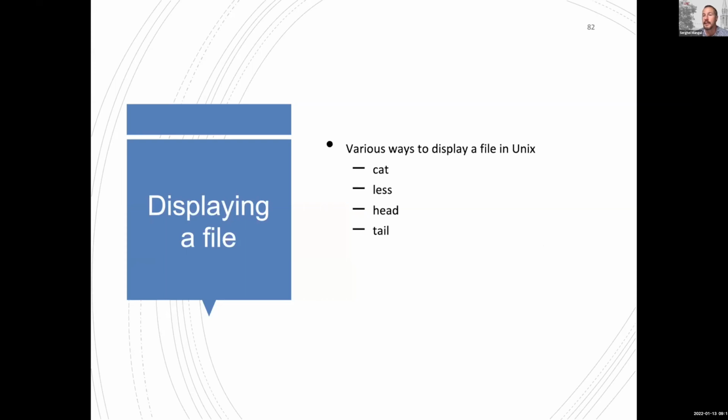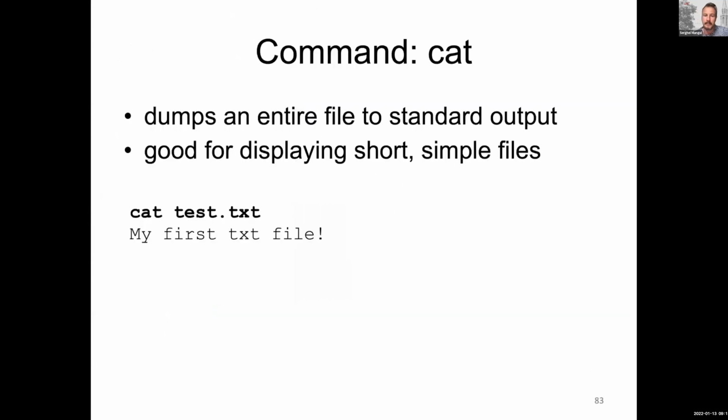So there are various ways to display files in Unix. In normal settings, you click the button and you open the file, like you open Excel or whatever file, a TXT file and so on, right? You use the mouse. Here we don't have the mouse, so we need to know the command. There is a special command to open files, and there are actually a couple of them, and we'll discuss all of them. There is the command cat, then less, and there is head and tail. So four commands, and we'll talk about each of them.